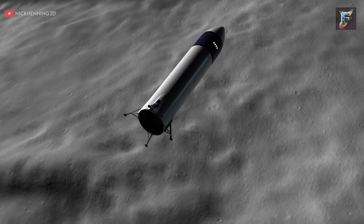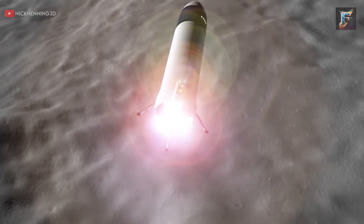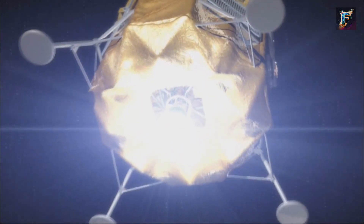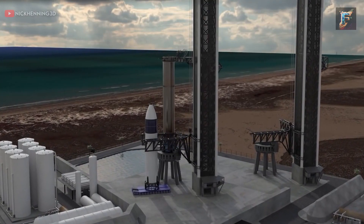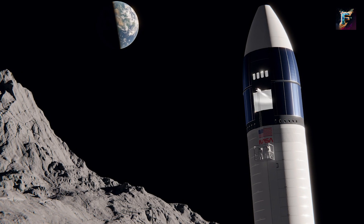Amidst all these endeavours, the lunar Starship prototype must also undergo construction, flight, and testing on the Moon, well in advance of the crewed Artemis landing — a cycle that will need to be repeated for the crewed landing itself. A rigorous and intricate journey lies ahead for the Starship, and while the craft has shown a lot of promise, it remains to be seen if it will fulfil its potential as the greatest deep space transport ever constructed.